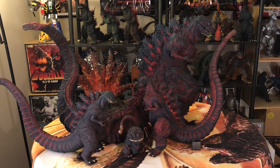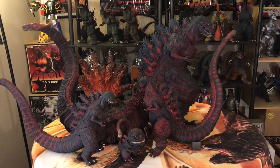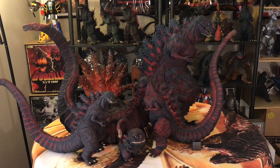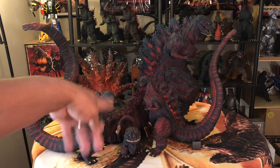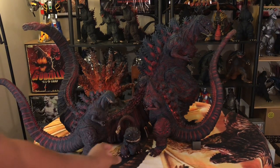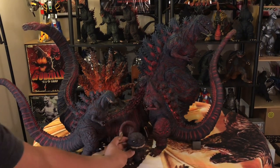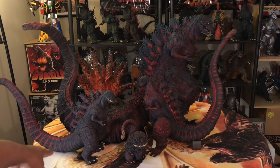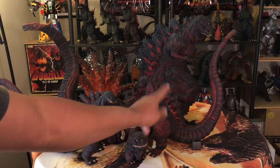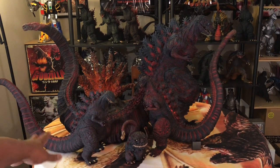Okay, folks, this is the last size comparison, and here I have all of the fourth form Shin Godzillas I have in my collection. Of course, I have the Yuji Sakai 30 centimeter Ric Exclusive of Shin, this awesome mini little dude, ain't he amazing? Yes he is. The 25 centimeter, which is a great figure. Don't get me wrong, the 25 centimeter is a great figure, even though this one has more detail than that one. But that one's a great figure in its own right. You know what I mean?